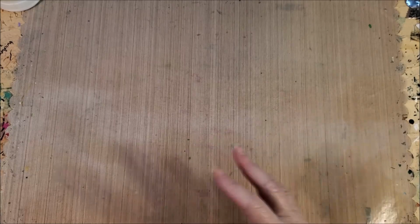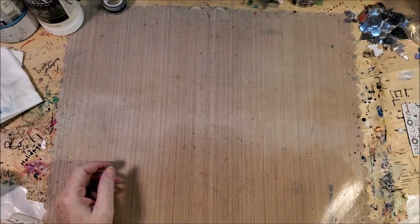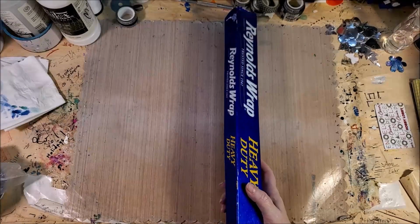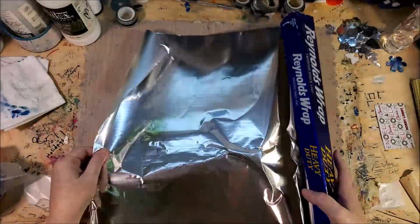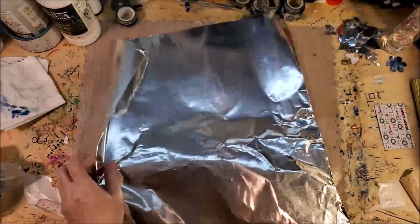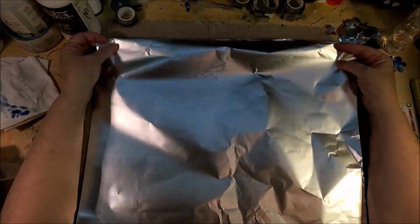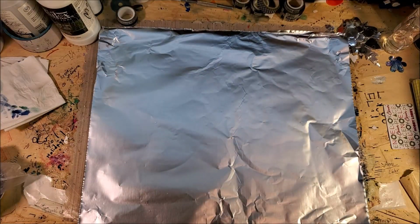So the first thing I thought of was the fact that I can make my own foil. I got this lovely stuff called Reynolds Wrap. It's pretty cool foil, right? The problem with it is that it is too thin. It's not going to make a very good embellishment like that, right?